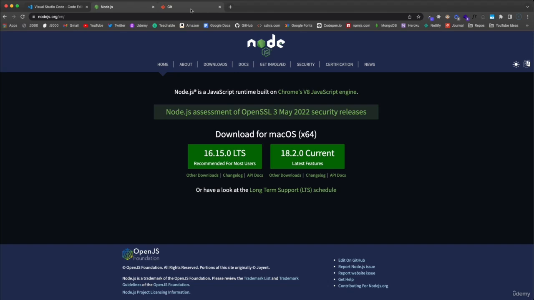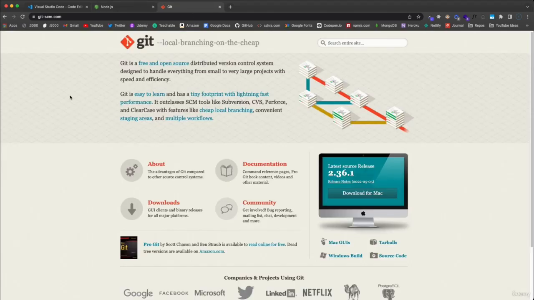It's very simple. And then you're going to need Git as well. You should be using Git. Now, these projects are pretty simple, so if you don't use it for version control, that's okay. But we will be deploying to Netlify. We're going to be deploying to a service called Vercel. And to deploy to both of those, we need to first push to GitHub. So we will need Git for that. And that's about it for actual programs that you need on your machine.